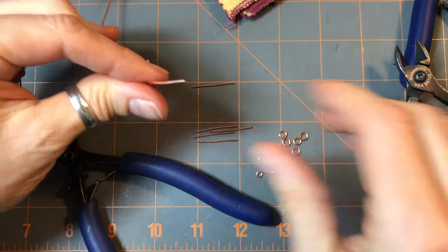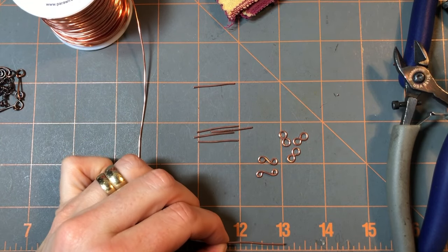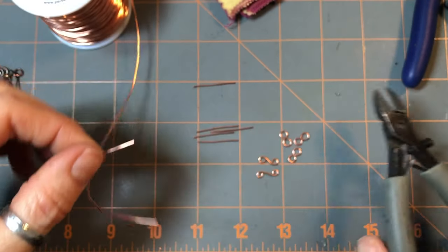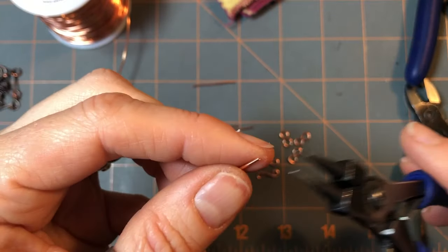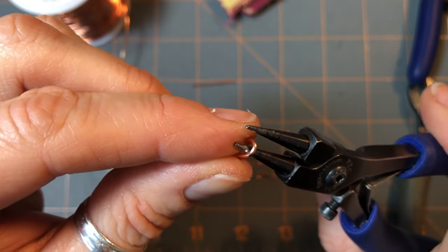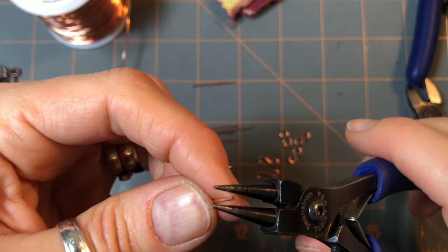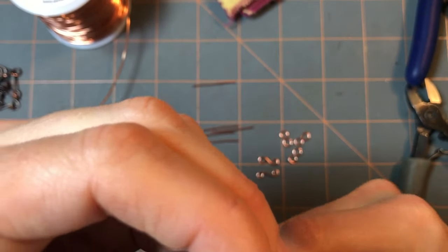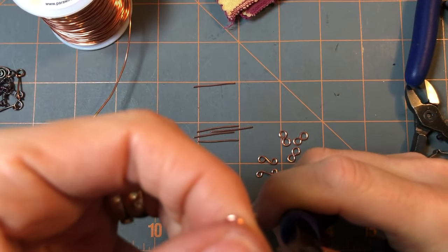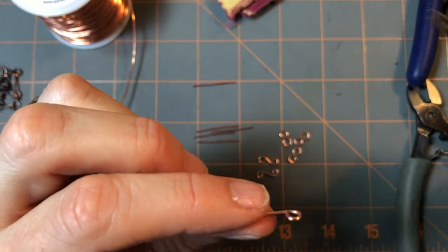So I made a few figure eight links, and after some experimenting, I figured out that I needed 1¼ inches of wire to make the elongated link. So I'm going to cut it to that length and make my loops on the end about half the size of the figure eight links. So I'm going to make a loop on one end, flip it around, and do the opposite direction on the other side. And of course, I repeat this process until I have enough links to complete my project.